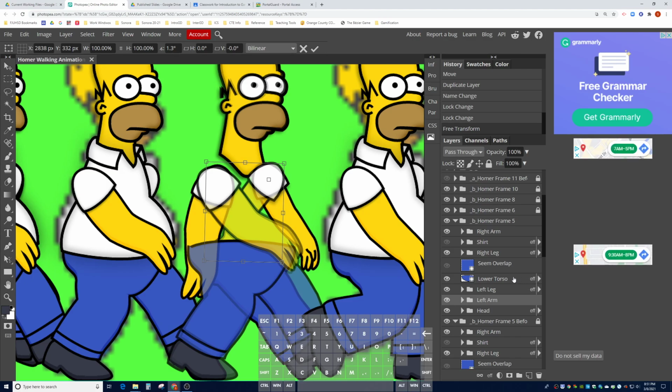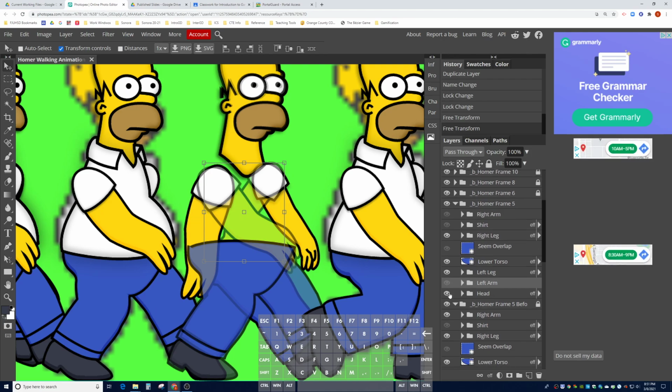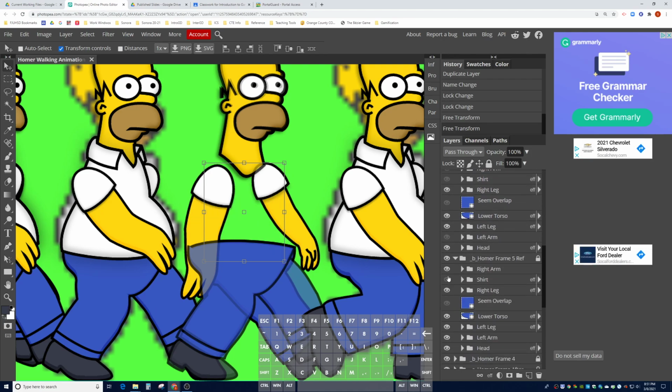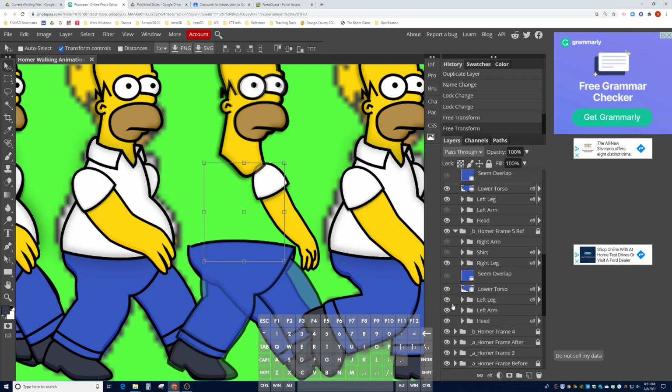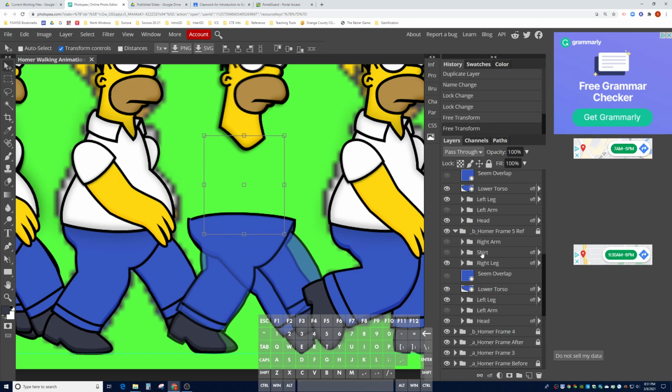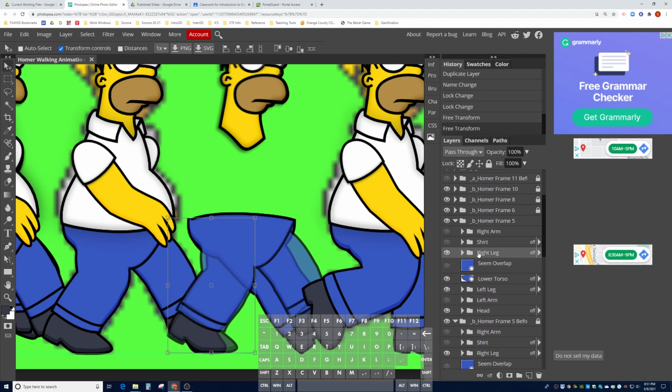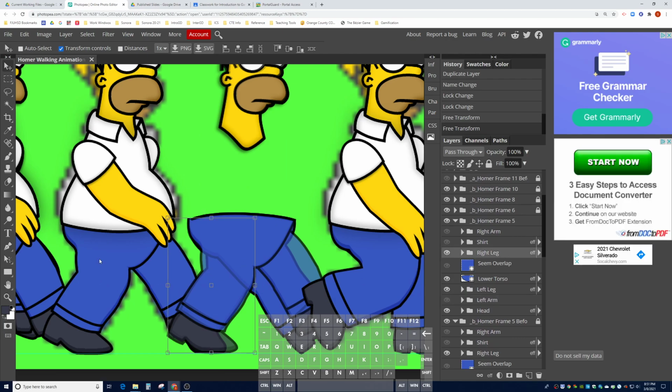So let's go ahead and move on to the legs now. So I'm going to turn off the arms. Now that I'm finished with all the arms. Right arm, left arm, right arm, left arm. Okay, I'm just going to focus on the front leg for now, the right leg. So I'm going to move on to the right leg here. And the right leg is going to be in the back, right? So you can see here the right leg is in the back, right?